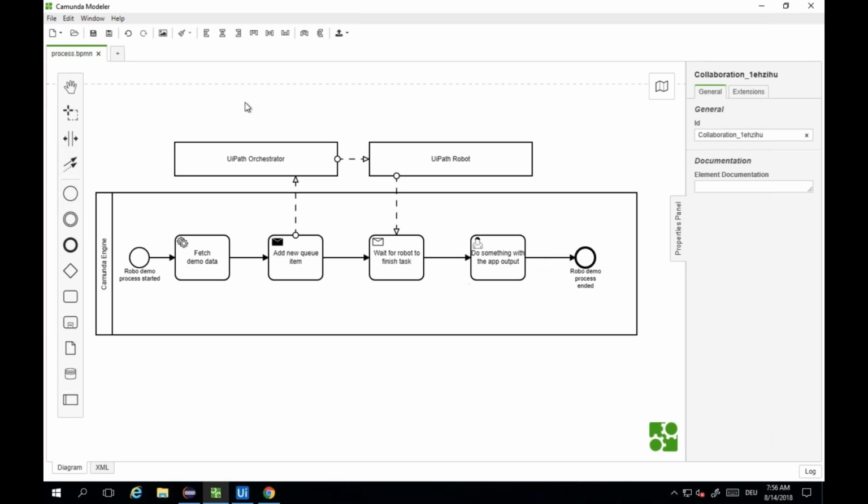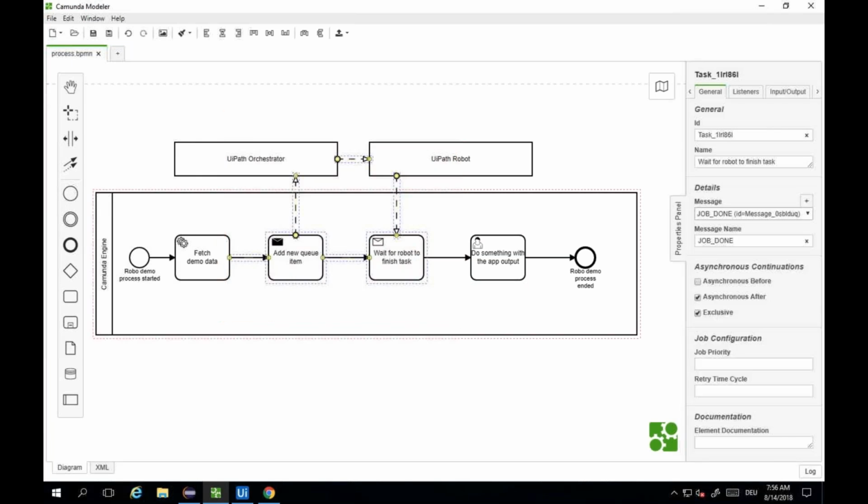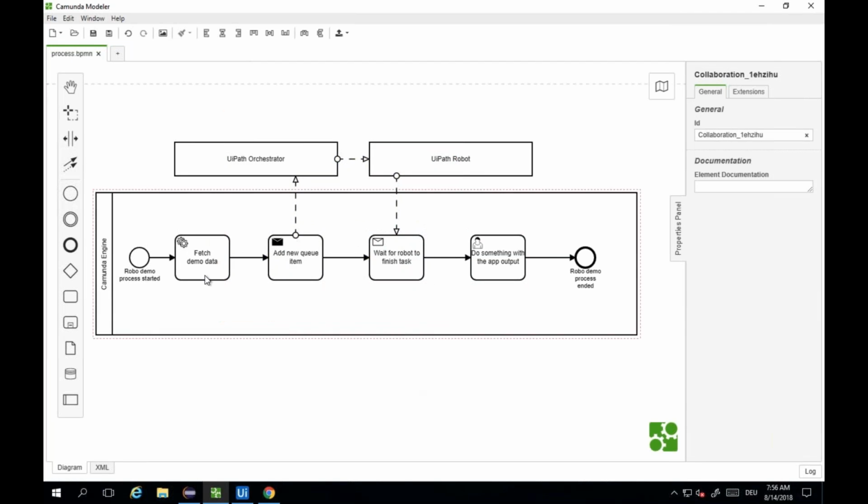So the overall robot integration would be these two steps here. We don't directly call the robot, but we add a new queue item to Orchestrator. Orchestrator takes care of orchestrating all of the robots, and the robots call Camunda directly once they are finished with the work.